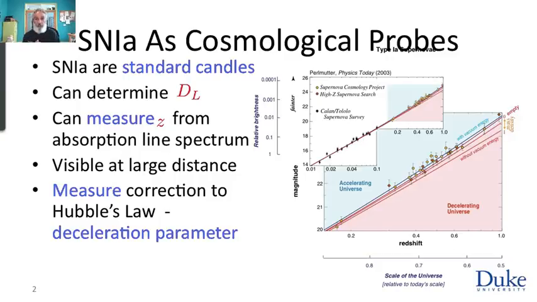They both set out to measure the deceleration parameter. They both were measuring the distance redshift relationship and looking for a small deviation indicating that expansion was slowing down. Remember that what we expect if expansion is slowing down is that at large distances the observed redshifts would be larger than they would be based on the Hubble linear relation. In other words, we expect the distance redshift curve to turn over to the right. And what both groups independently discovered, to their astonishment, is that the deceleration parameter is negative. In other words, they found that the curve deviates to the left or up from the linear relation.